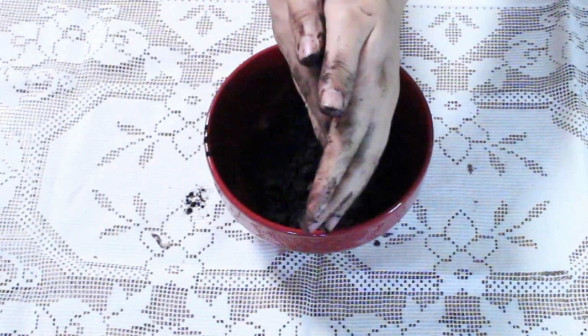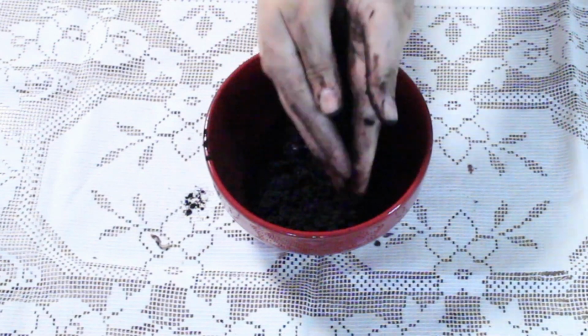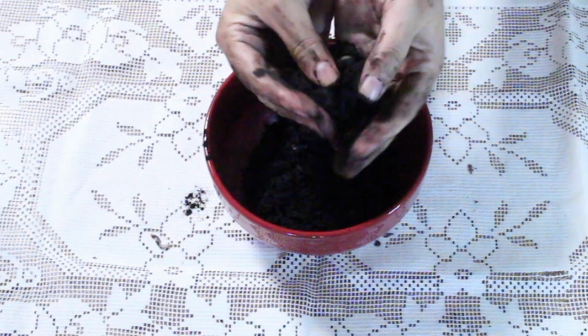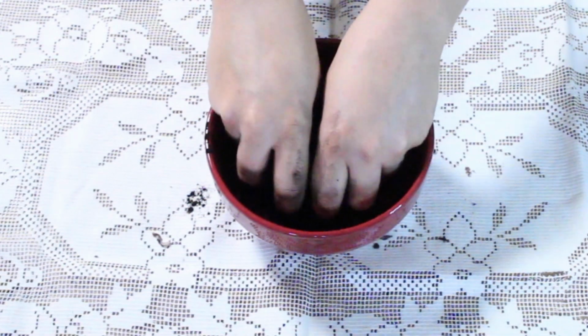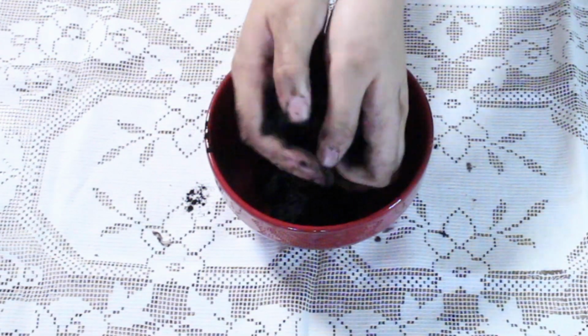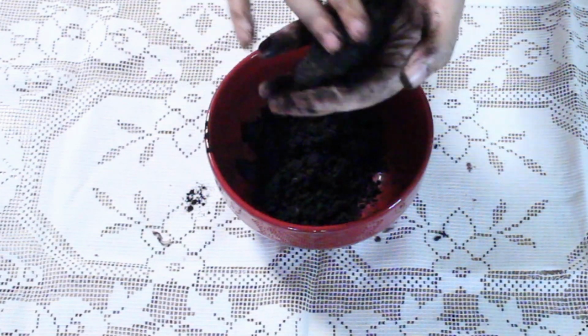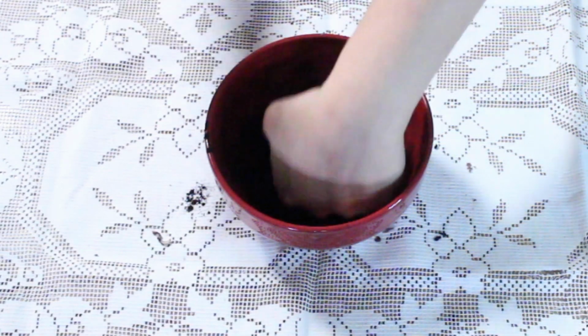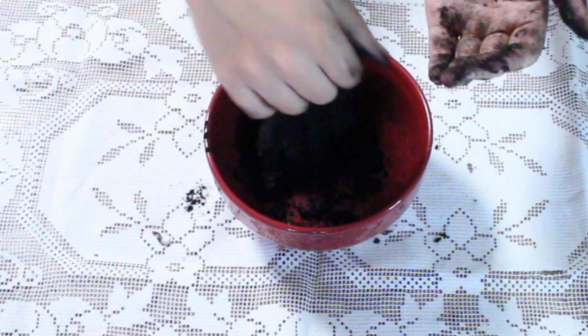Now, just the wrong way to do this is to get gloves, and that is because you'll see in some of the further steps that it's essential that you mix your beans with your bare hands using a bowl that is small enough to show off your doily tablecloth, okay? Essential.